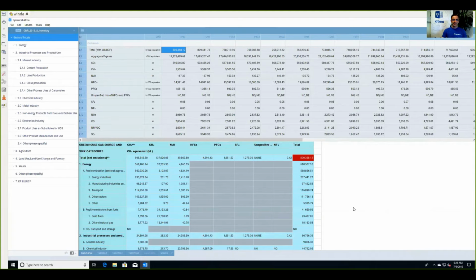So sometimes data entry goes directly, and sometimes some aggregations and calculations that happen on top of the data entry get into the CRF reporting tables.